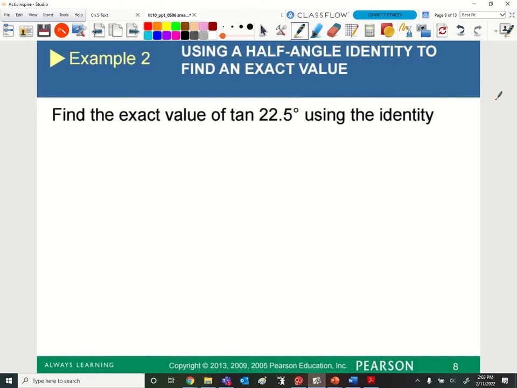So now this next one says find the exact value of tangent 22.5 using half angles. So that's going to be a tangent of something over 2. Someone mentioned convert it to a fraction, and that's one way of figuring out your A value. So I'm going to take 22.5 on my handy dandy calculator, hit menu, hit number, and hit convert to fraction.